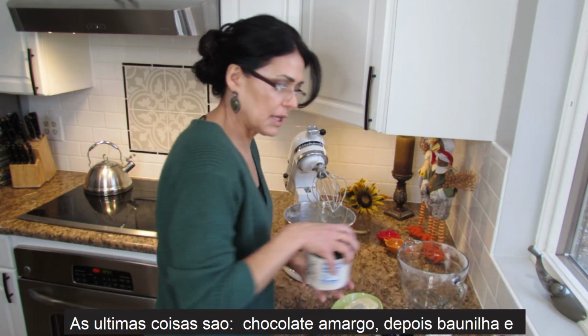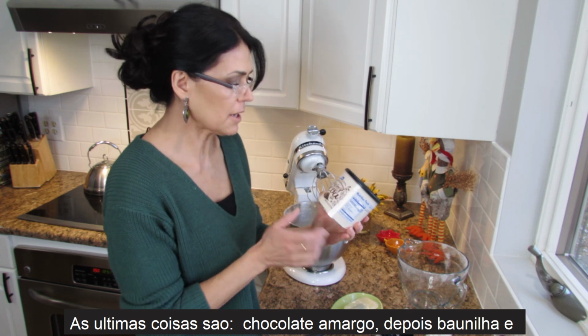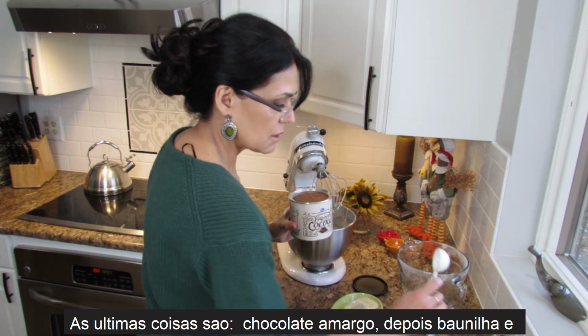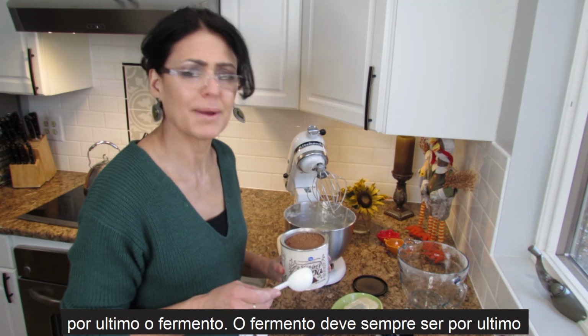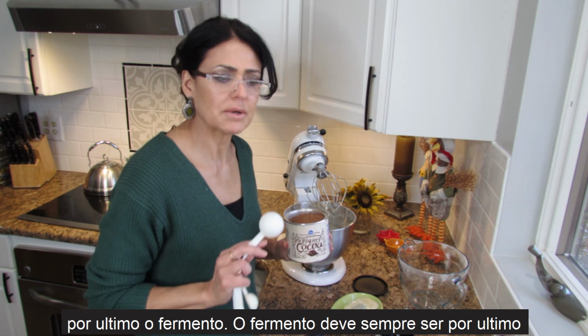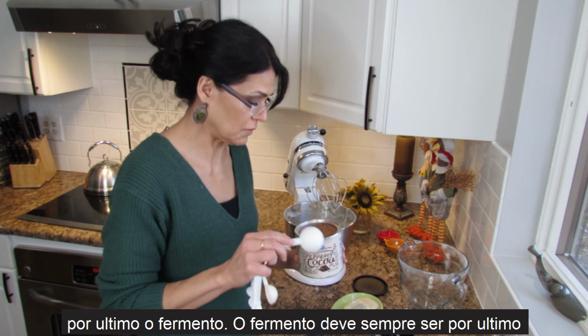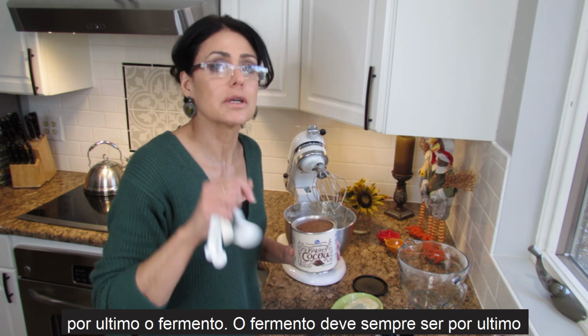So now the last thing is the chocolate. I like to use the baking cocoa, and then vanilla. And then the last thing is the baking powder. I never put in baking powder and then mix a lot. Baking powder is always the last one. You don't want to mess with it. You just mix in the baking powder and put it in the oven.